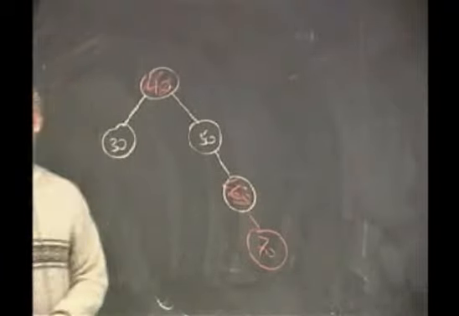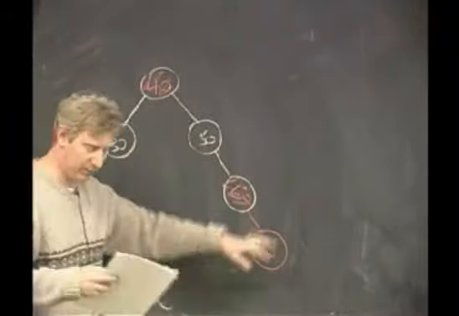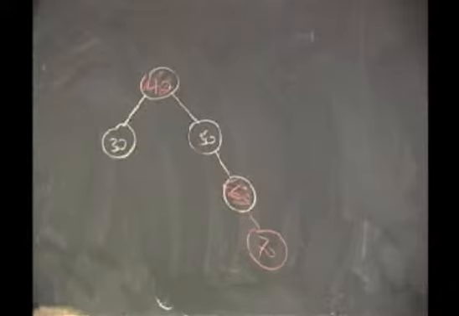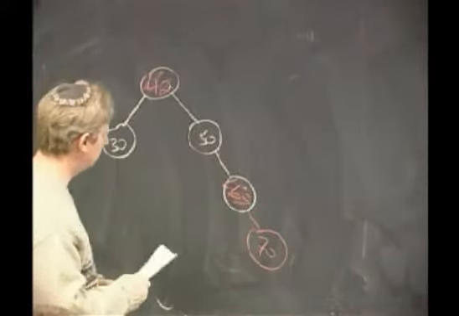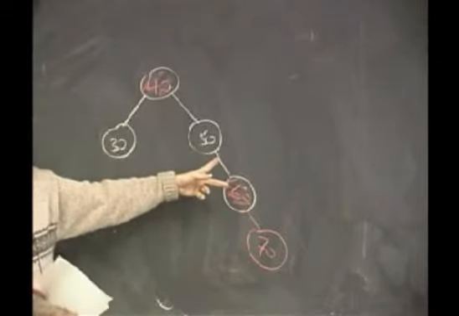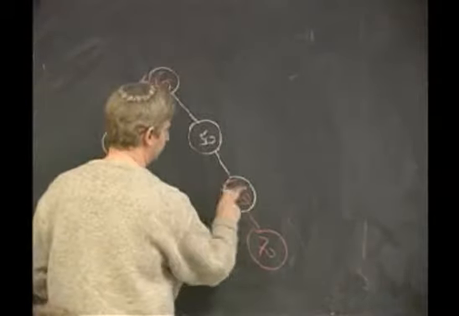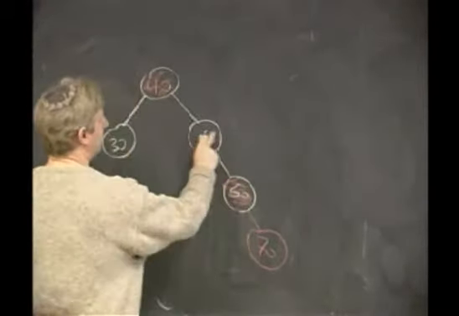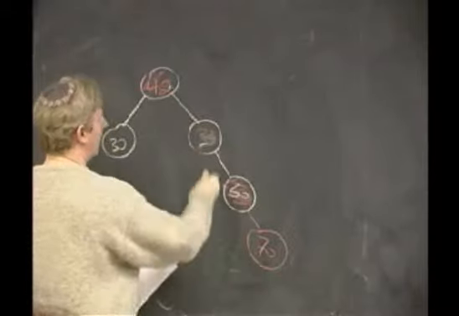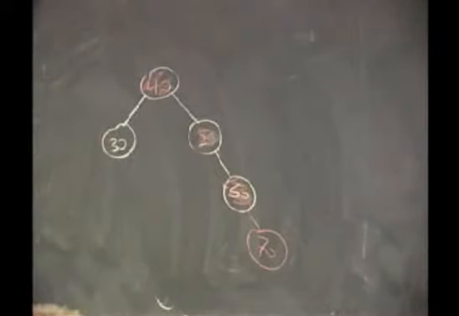How would you fix this? I want you to develop intuition before I just give you a bunch of rules. How would you fix this red? What do you want to do? Move the red from 60 to 50. And then switch the red and the black. Swap these two. Leave this red. Change this to black. So this becomes a black node, and this becomes a red node. It's okay. We fixed this problem.